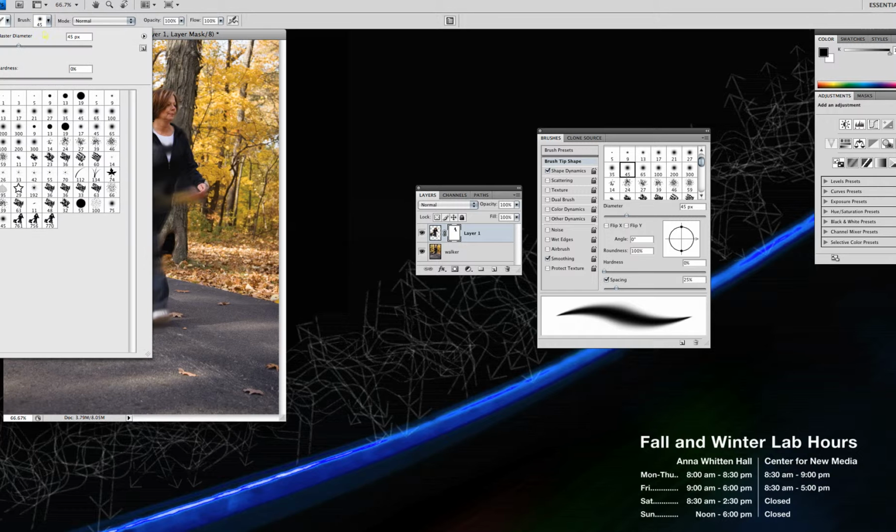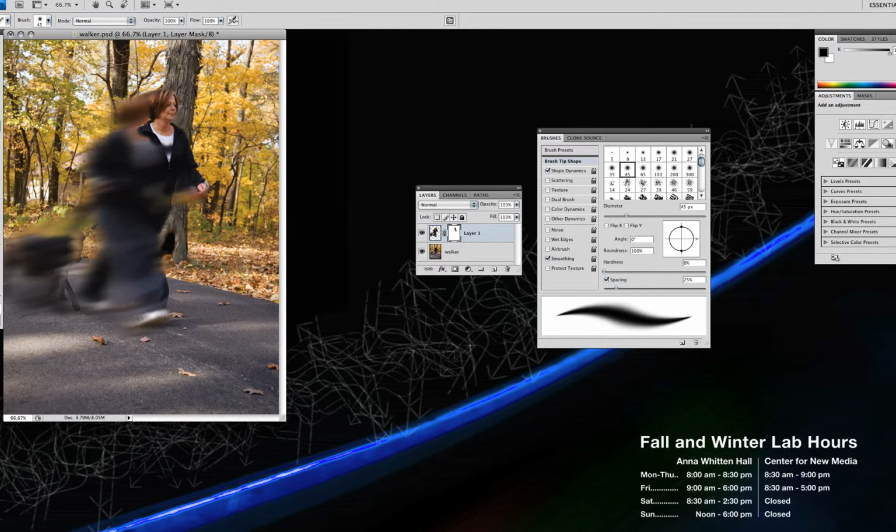What will also help is make sure the hardness of the brush is like 0. Very nice soft brush is what you'll want to use to clean this image up. So just go on here. Clean it up. Just like that. Show that back foot a little bit. There we go. Clean up this dog's face a little bit so you can see that a little better.